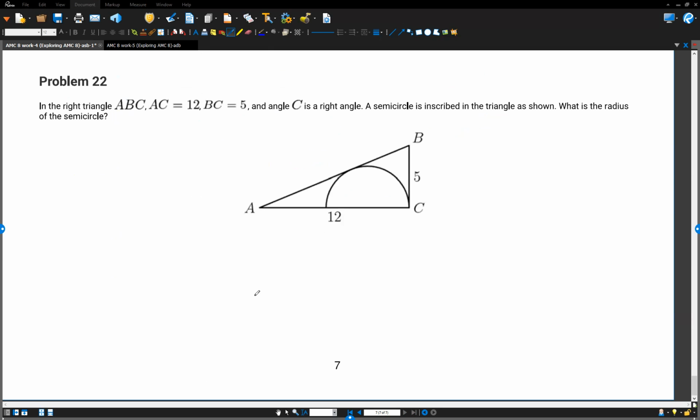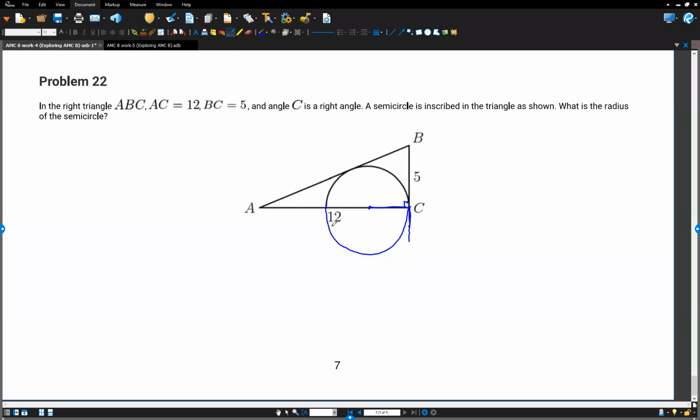Okay, one more. This is number 22. Because 23, 24, 25 are so easy, but I think you didn't learn something about those questions. That's why I skipped. But still, this geometry, I think you can do that. Okay, take a look over here. Right triangle ABC. Where is the right angle? This is the right angle, because the circle looks like this way, right? This is a tangent. The radius or diameter is always perpendicular to the tangent. Okay, that's the rule.